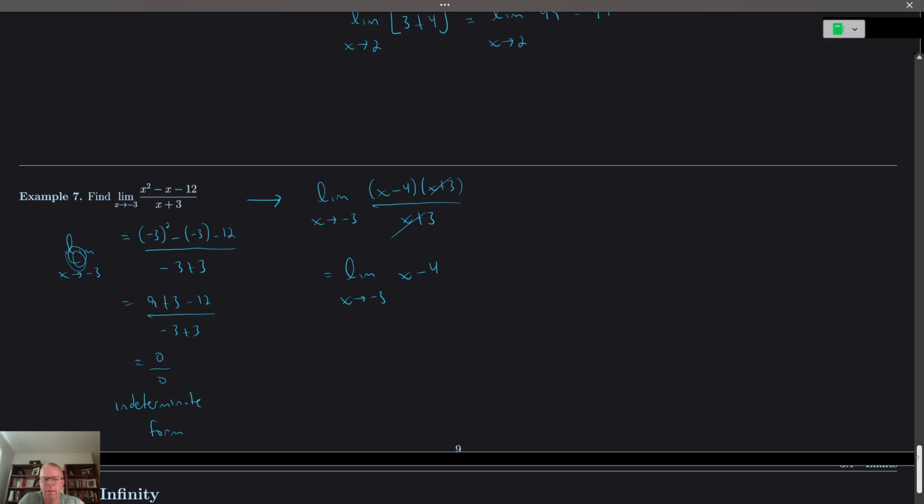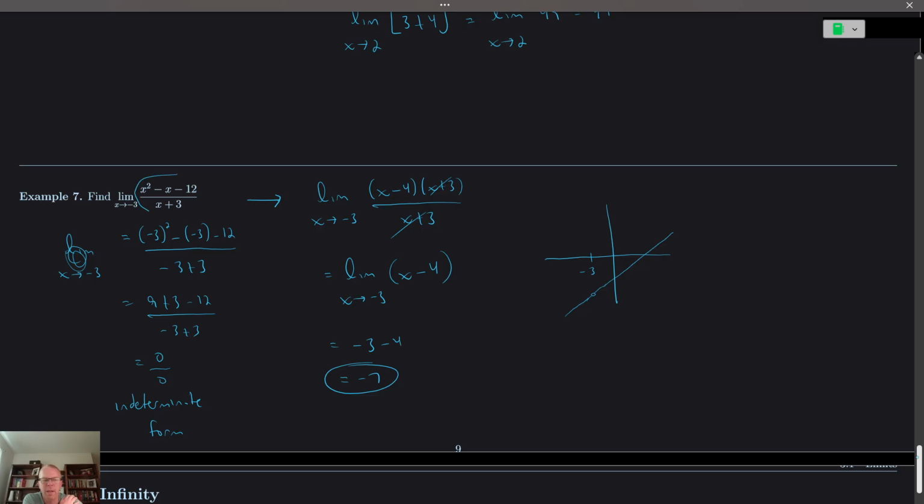And so we said the limit as x approaches -3 of x minus 4. This is a polynomial. It's a continuous function, continuous everywhere. So now we can just plug it in. -3 minus 4, and we get -7. Okay. So now what this graph would look like, it would be this function, x minus 4, but we would have a hole. So x minus 4, so that's like this, y-intercept of -4. And so at -3, we are going to have a hole in the graph.